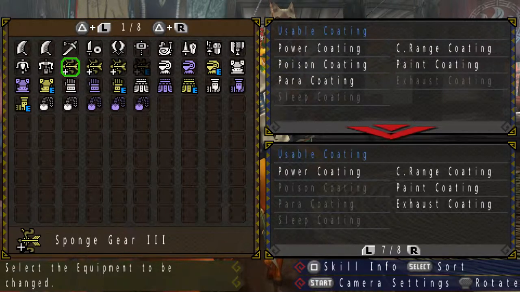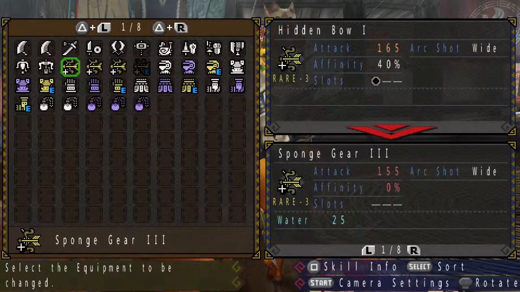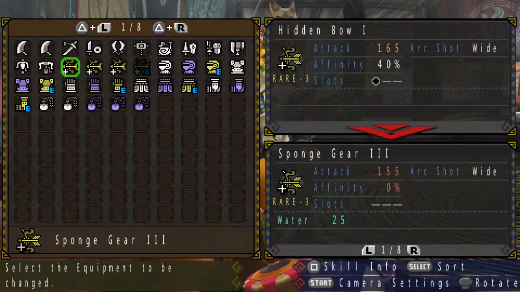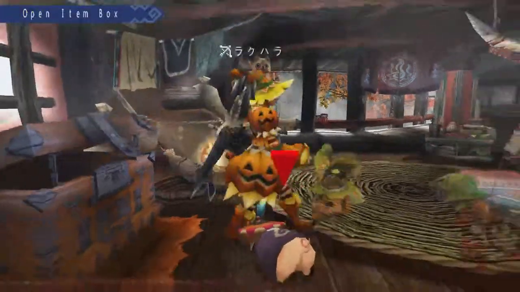I find that being able to use poison and paralyze coating as compared to exhaust coating would be more efficient. Or, well, not efficient, but I prefer to use poison and paralyze rather than exhaust. Not to mention that it has slightly higher raw attack. Both of them are equally upgraded, and it has high affinity as well, so I believe that makes up for the lack of 25 water damage.